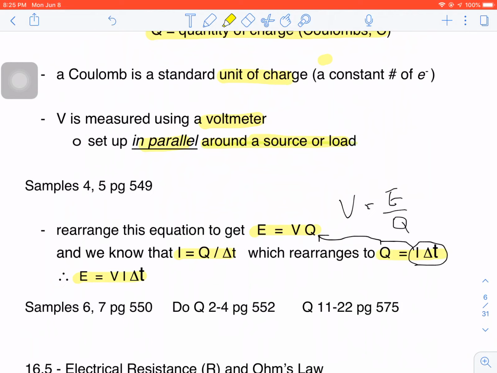Right? E is equal to VIΔt. That formula is a combination of the two formulas that we've already developed in today's note and in yesterday's note. So let's very quickly look at samples 6 and 7. Note what I can do here is determine how much energy is being transferred if I know the voltage, the potential difference between 2 points, the current, how fast the electrons are moving, and the longer they get there, the longer they have to deliver energy. Notice it doesn't have a Q in here because I've replaced the Q with IΔt.